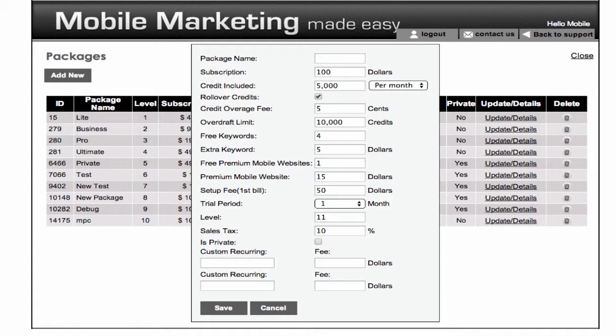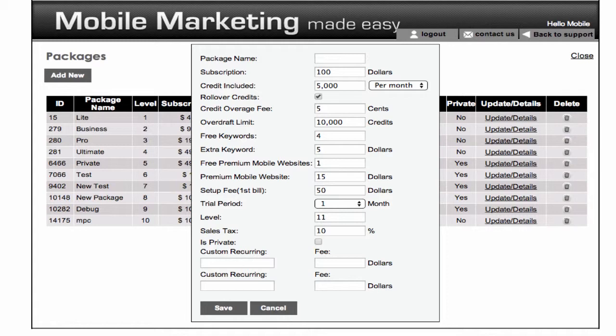First month free is calculated from the subscription. So if you have overages, this is not free, because you don't want to give them a free ride for the month, even if they use a million messages or 2,500 messages in this case. You don't want to give them that for free. You're saying, no, what's included in your package is free, which means $49 includes 1 free keyword and 800 messages that you get for free. But if you use 900 messages, okay, what's included in the subscription will be free, but you're still going to pay for 100 credits of overages. So the trial really gives them the amount that is included in the subscription for free.